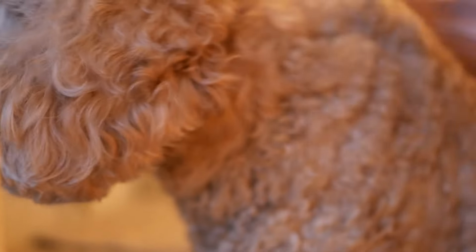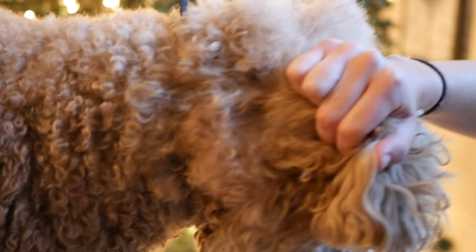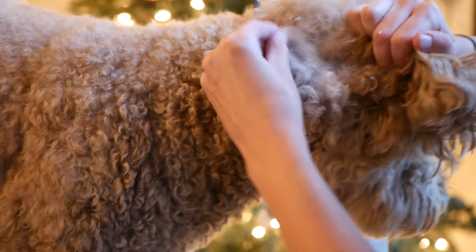So once we've brushed out the body, then we want to move to the head. So you're going to do the same thing, slicker brush through this area. There's certain spots that you're going to want to pay really close attention to, and those spots are behind the ears. They tend to get pretty large mats back here. So make sure that there's no mats going on. If there is, you can either keep working or you can add in some cornstarch.